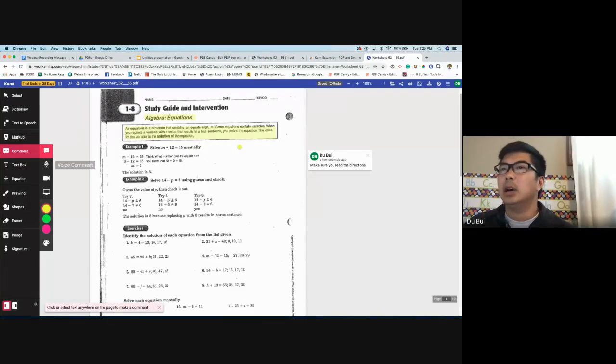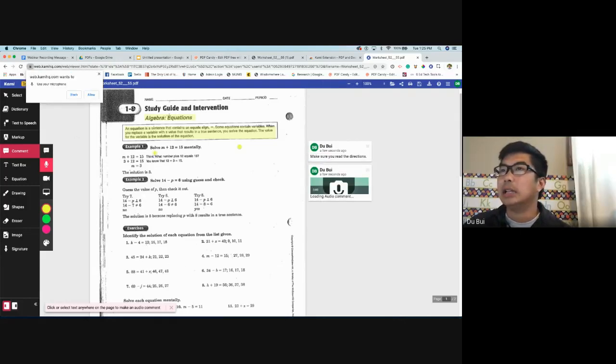Of course, if you go with the premium version, and you think you're interested in that, you have this voice comment option, where you can click on it and add in that voice comment. It says click on any text to make an audio comment. I can click on that piece of text, and now you can see that it's recording my voice. I'll press stop, and the comment exists right there. You can see that this audio belongs to this point.